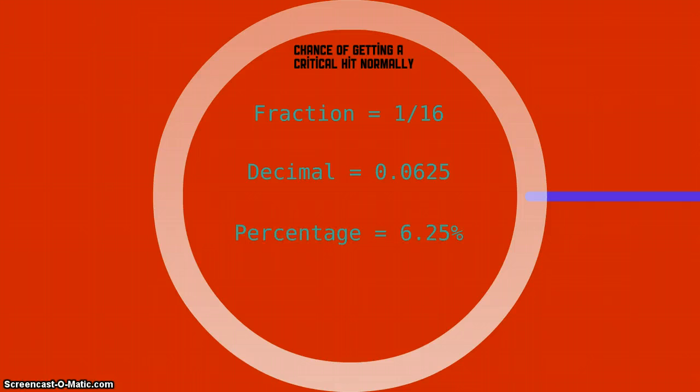So the decimal is the same thing as a percentage in this case. The percentage is 6.25% chance of getting a critical hit normally, and that's pretty low. So the ratio is for every 16 attacks you do, one of them will be a critical hit. But that's only theoretical. It's not experimental.